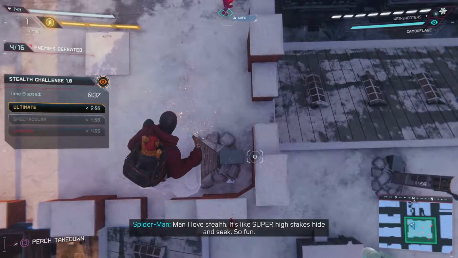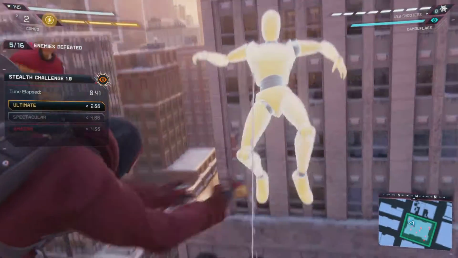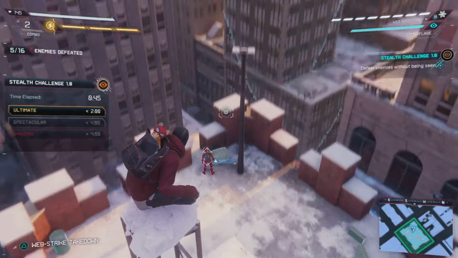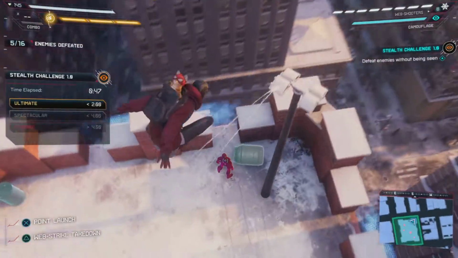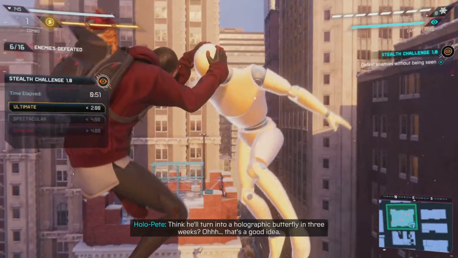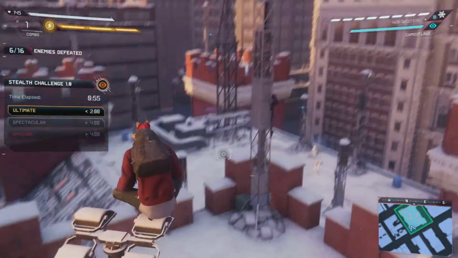Man, I love stealth. It's like super high-stakes hide-and-seek. So fun. You gotta be quicker than that. A holographic butterfly in 3 weeks? Oh, that's a good idea. We should add that feature.